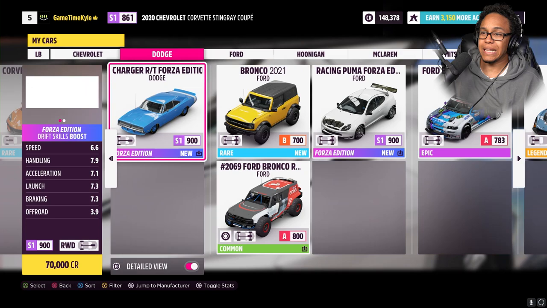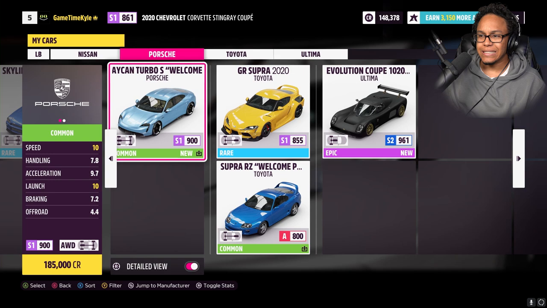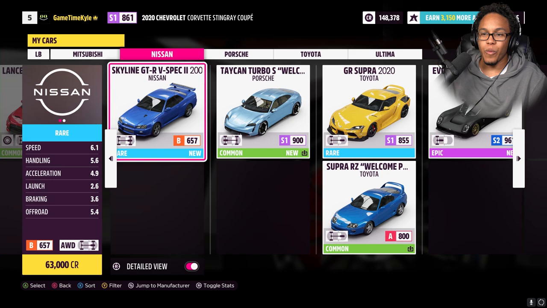So last episode, you guys saw me driving the Stingray Coupe. But I think this episode, man, I might have to go ahead and drive the Taycan, bro. That actually sounds kind of nice. This is part of the welcome pack. Oh, we got this one. The Taycan. That sounds dope, man. But I think I'm going to drive something different.